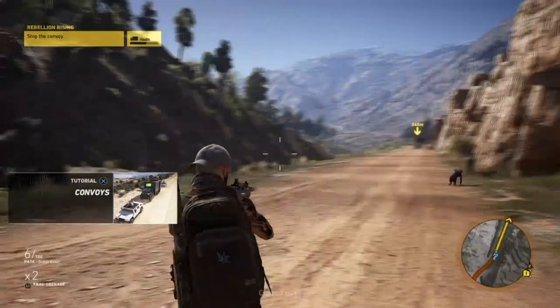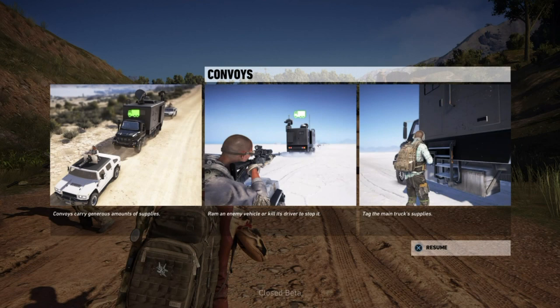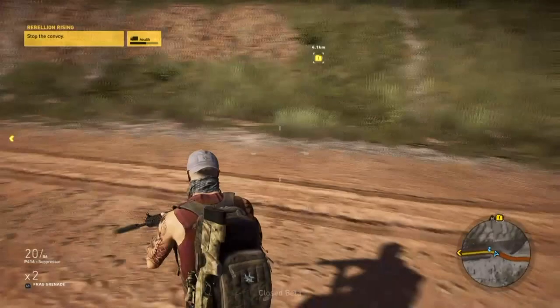That's it, we're clear. Watch it with the truck. We need what's inside of it. Okay. Ram the enemy vehicle or kill its driver to stop. Tag the truck's main supplies. Don't be near the vehicle, guys, it explodes.